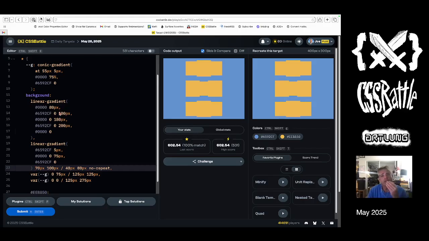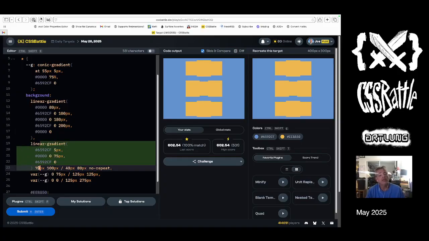But what is that between? It's between 80 and 200, so it's 120 pixels tall for the functional part of it. Is that right? Am I doing my math right? No, it's 100 pixels tall, so that's different from this 80. So I don't think we can reuse this guy, not the way I've done it.